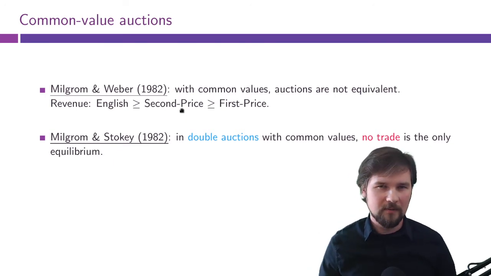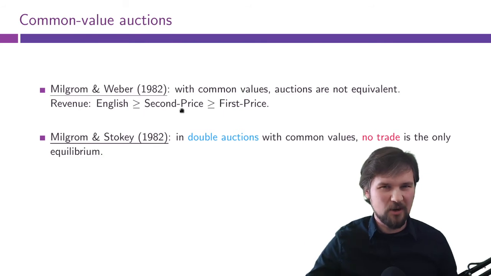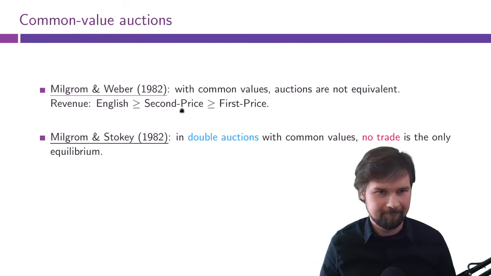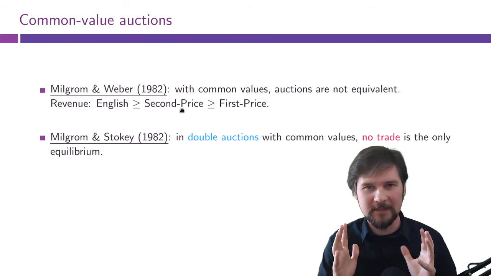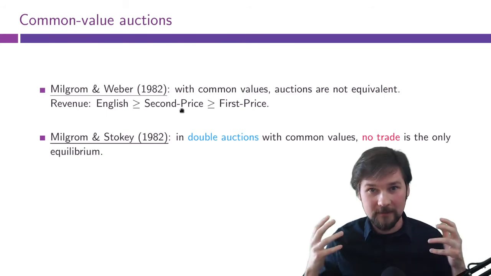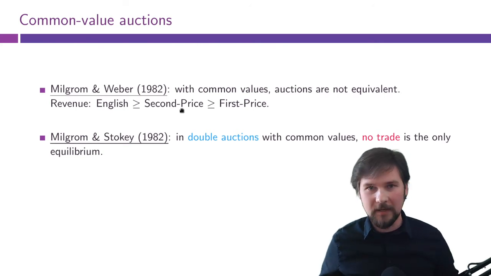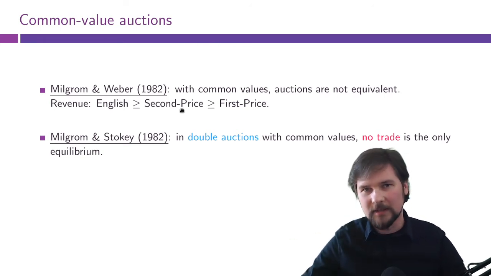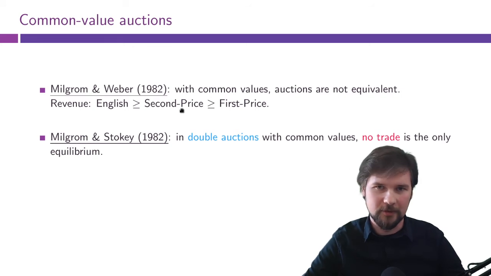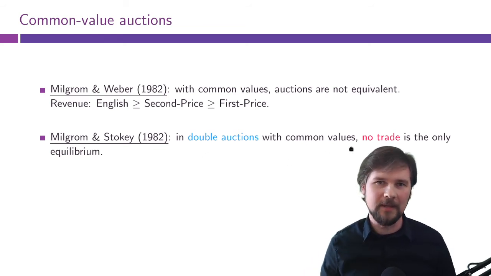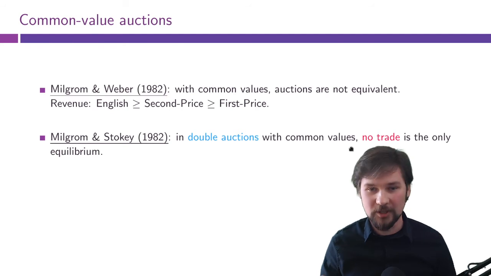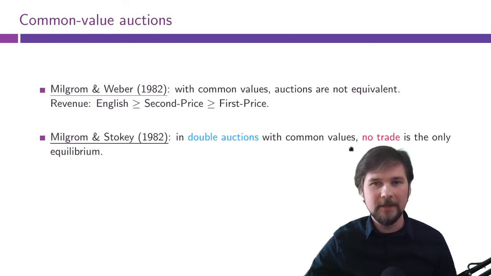The stock is worth exactly the same amount to everybody. It's just that the stock is a discounted cash flow of future revenues, and we can assume that everybody values it the same. But nobody quite knows what this stock is worth, because nobody can see the future perfectly. Everybody has their own estimates, but nobody knows for sure. And what Milgrom and Stokey show is that in such an auction, there can never be any trade, which is a very shocking result. But the intuition behind it is very simple.